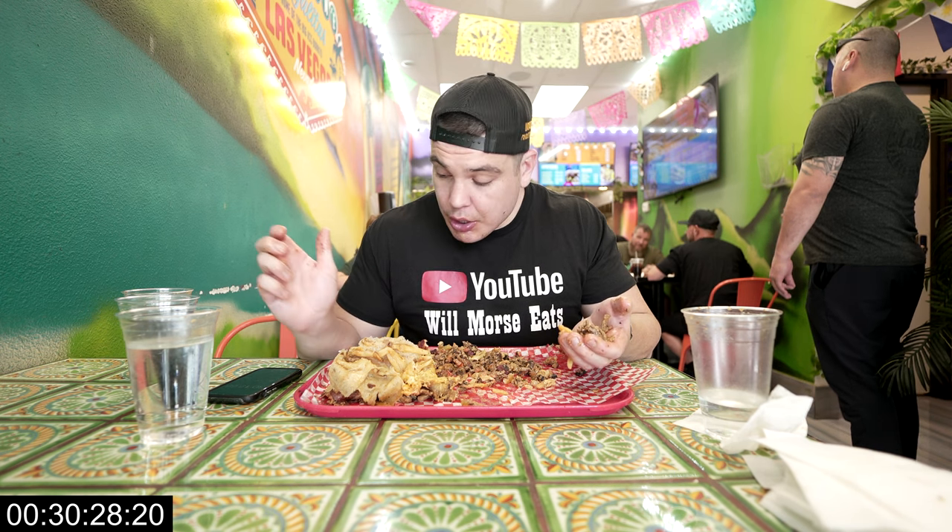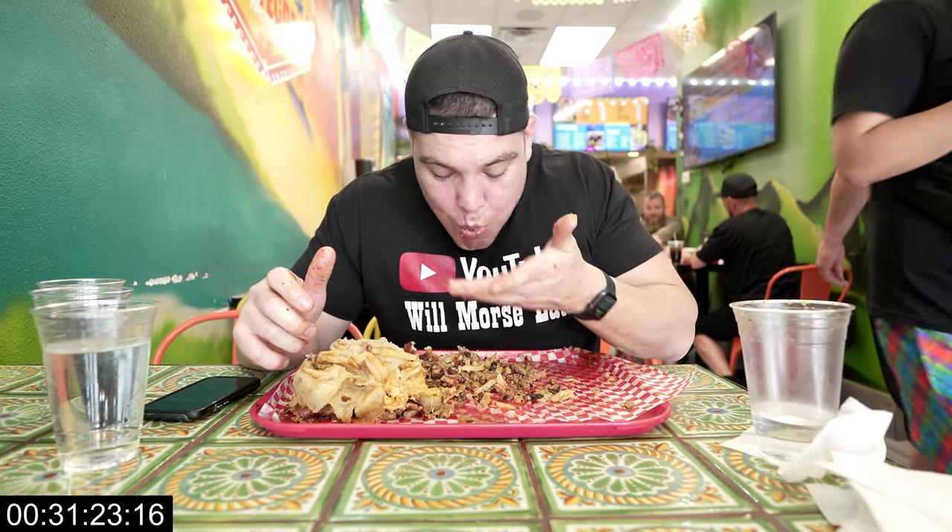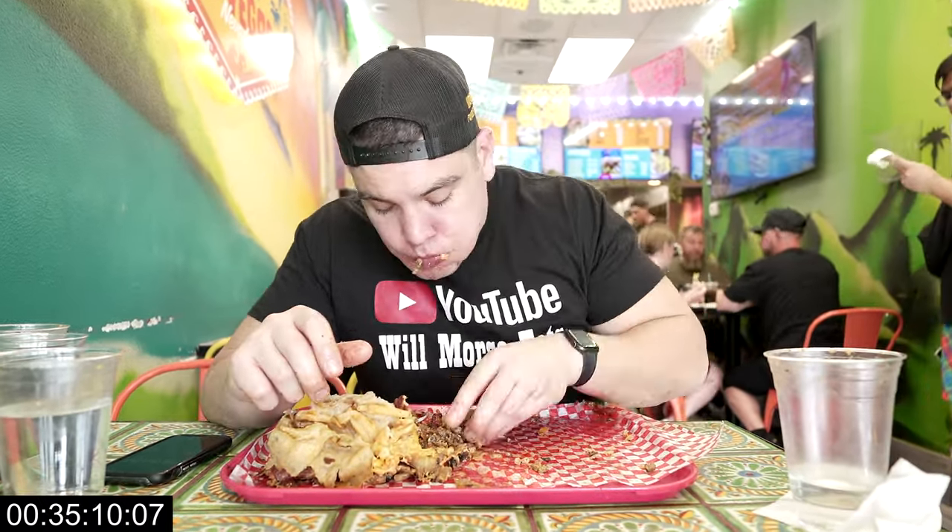Until recently, not even teams of two had finished it, so they didn't really know what would be fair for the challenge. Definitely a ton of meat on this burrito. 30 minutes in — let's see if we can get it done. At this point I was hitting a huge wall — this burrito was fighting back for sure. I was feeling super full. Good thing this thing tasted so good, because if it didn't, this would have been a lot tougher at this point.